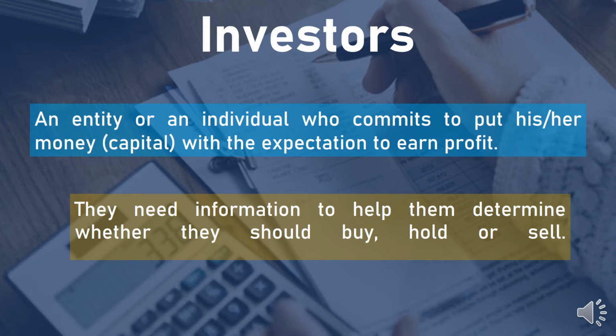When we say investors, this pertains to an entity or an individual who commits to put his or her money with the expectation to earn profit. Why do they need the accounting information? They are the ones who put capital into the business that will be used in its operation, with the expectation to earn profit. So they need information to help them determine whether they should buy, hold, or sell.